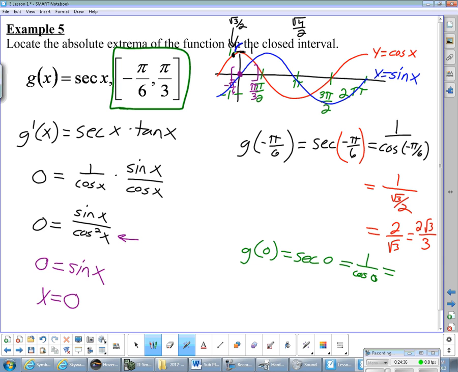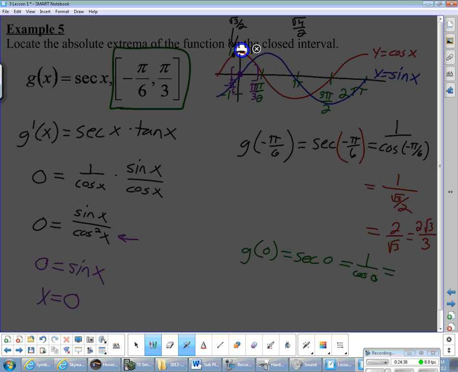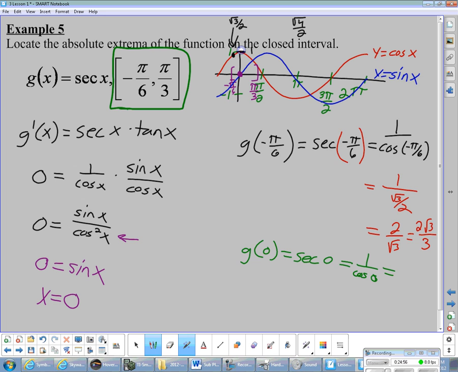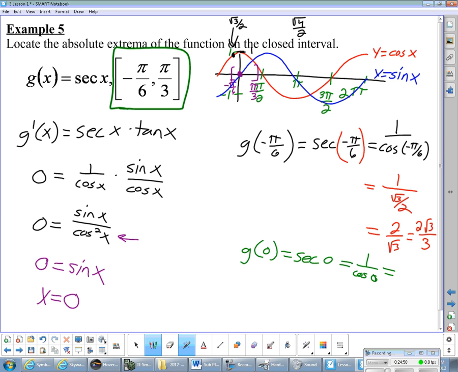And if you look here, that right there is the location, because that's the cosine graph. Let's travel along the cosine graph. Okay, there's the cosine graph. Well, there's cosine of 0, because that's when x is 0. So cosine of 0 is 1. So all you get here is 1 over 1.